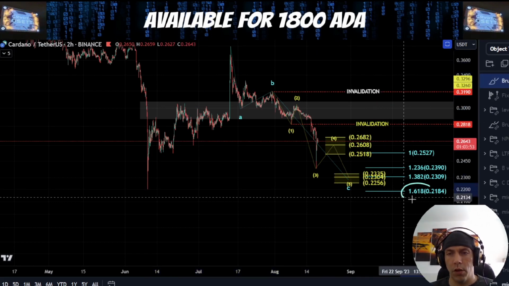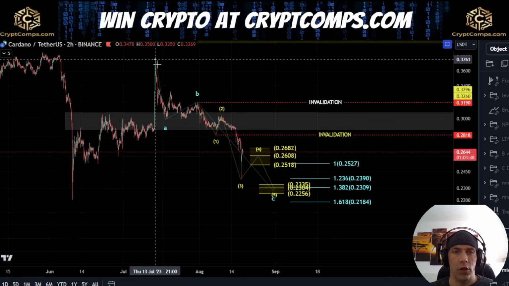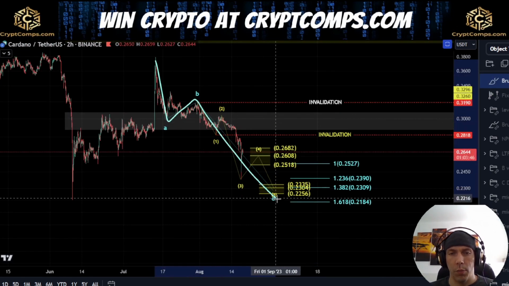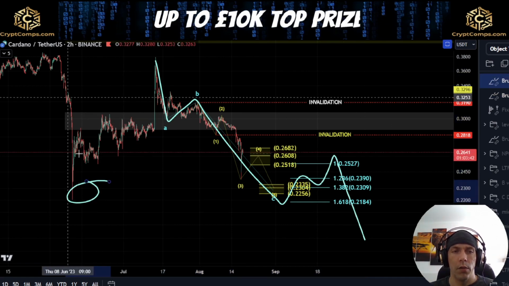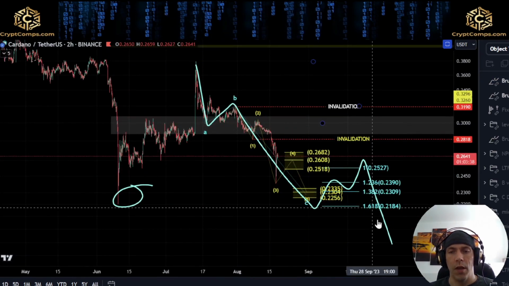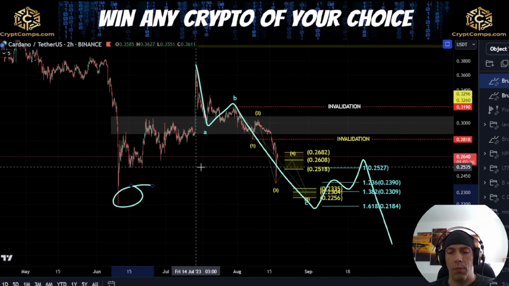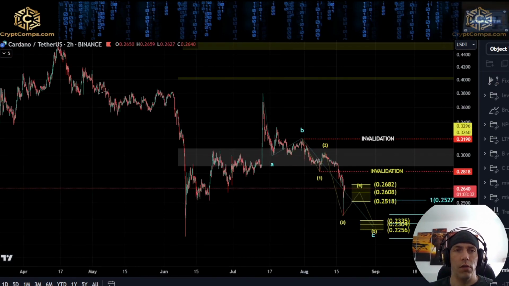If we start to push down past this 21.84, this becomes more likely that this whole structure here is actually 1, 2, this becomes our third wave. We would then look for a fourth and a fifth, which would mean that we'd be looking for this move to actually sweep these lows, and then we'd be looking for the possibility that this could actually complete either that B wave, or this could be the start of a bigger move to the downside. So we need to just be very careful.